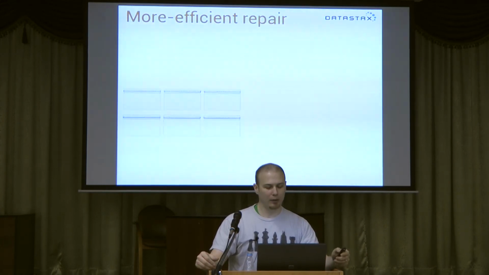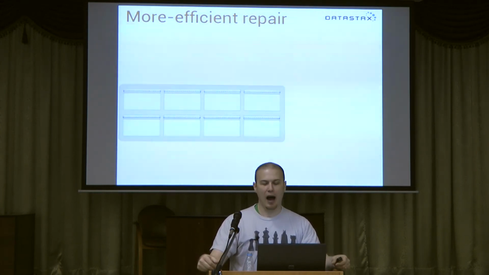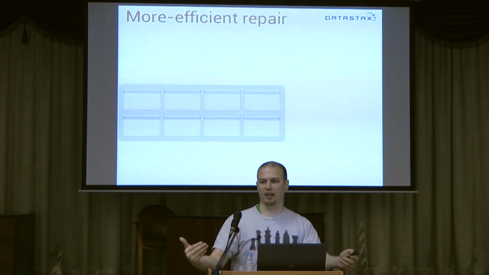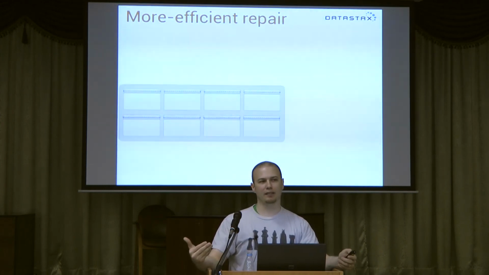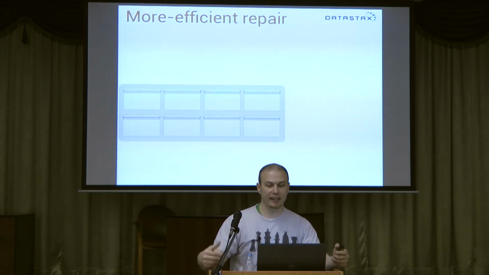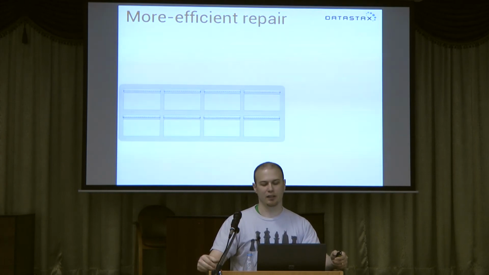So the problem is that when I add more data to Cassandra, I have more SS tables, I'm still building the Merkle tree from the entire corpus of data. I'm still rescanning the SS tables I scanned last time. So repair takes time proportional to the size of my data set. And when I start to get to terabyte-sized data sets, then that starts to become painful. We're talking hours, if not days, to build that tree for repair. Even if they're 100% in sync, I still have to scan the entire data set to repair.